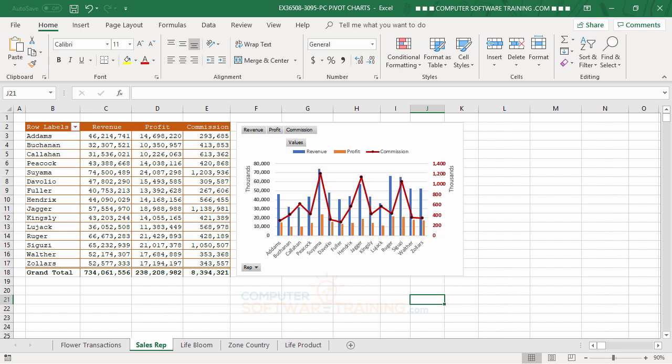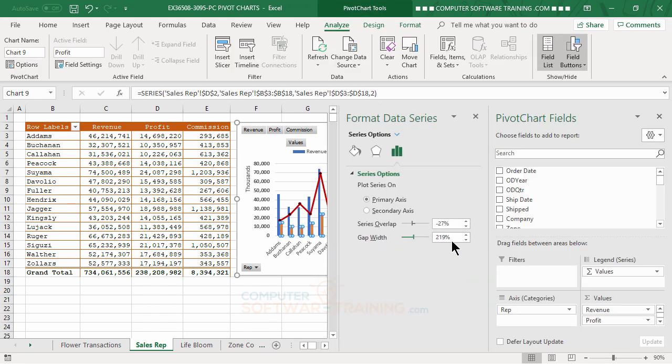The other thing has to do with the bars that we have and the width of them. They're pretty skinny. That's just how they come as default. If we point to any one of those bars and double click it, it opens up this panel here, and we can actually change the gap width. Right now there's a lot of gap. If we reduce the gap by just dragging it back like this and then let go, you'll see those bars become a little bit wider, a little bit easier to see.